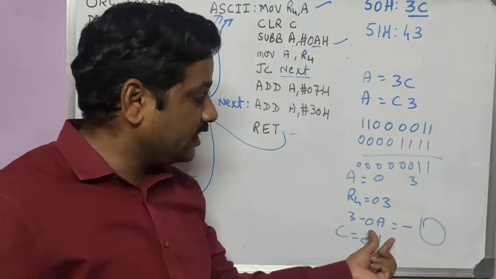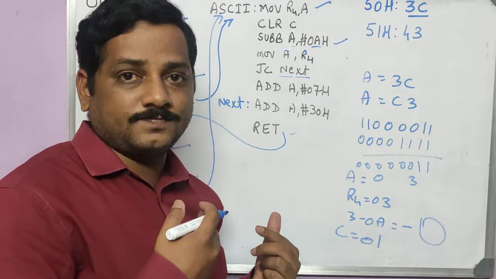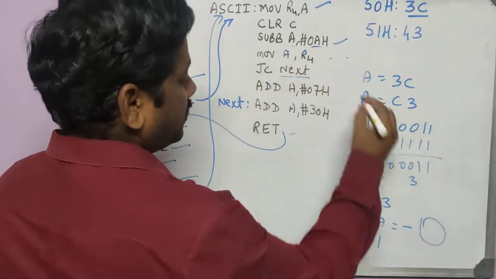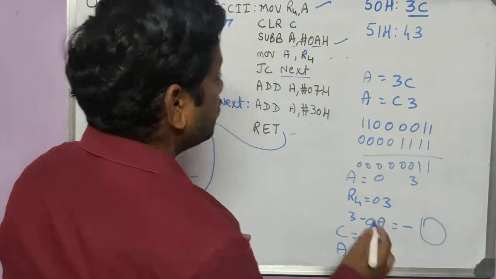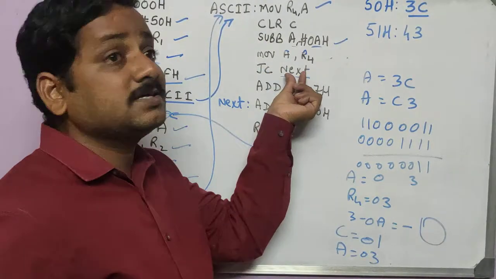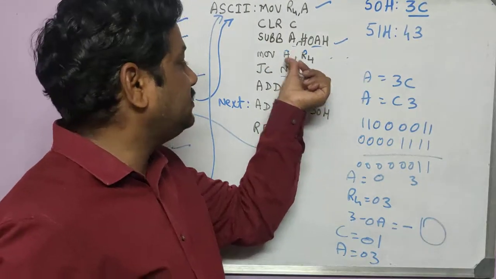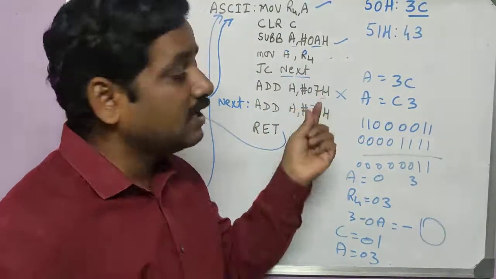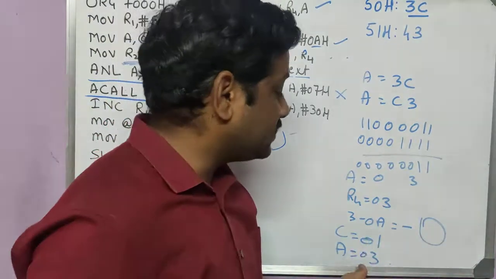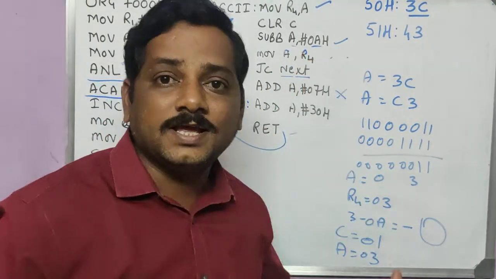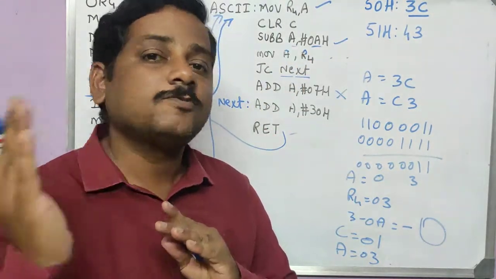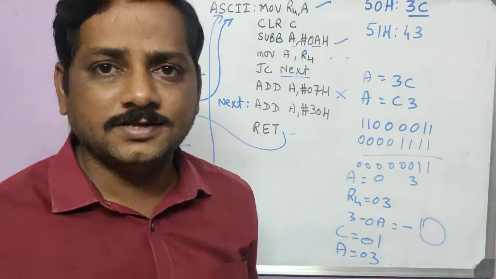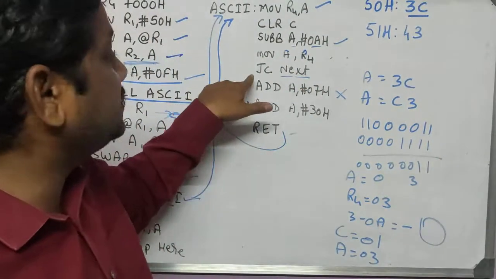Before that, you get back this 03 into the accumulator. So I have written this line, and we got the accumulator as 03. And now check for carry. Yes, there is a carry. If there is a carry, jump to this line. Skip this, I am not executing this. I am not adding 7. If there is a carry, the number is smaller than 0A. That is an indication: if the number is smaller than 0A, then just add 30. Skip this line. That's why we use the jump on carry here.